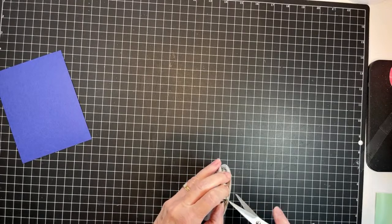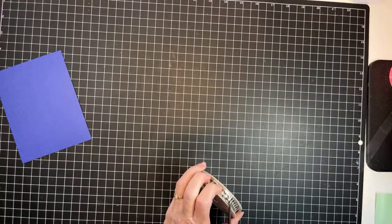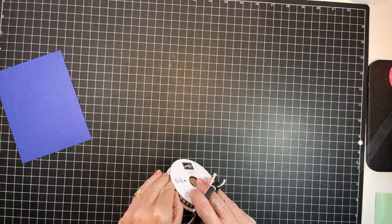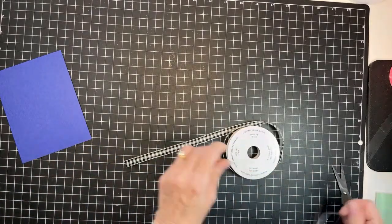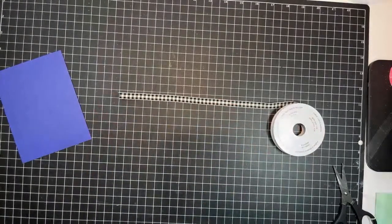Come on. There we go. Whoops. Come on, come on, come on. There. All right. So this is wider than our black and white gingham. Let me just go around my desk and pick it up.